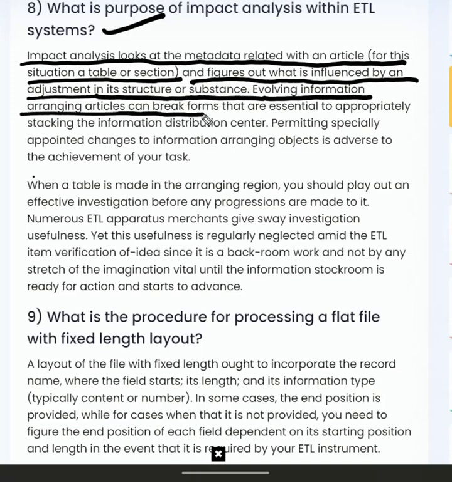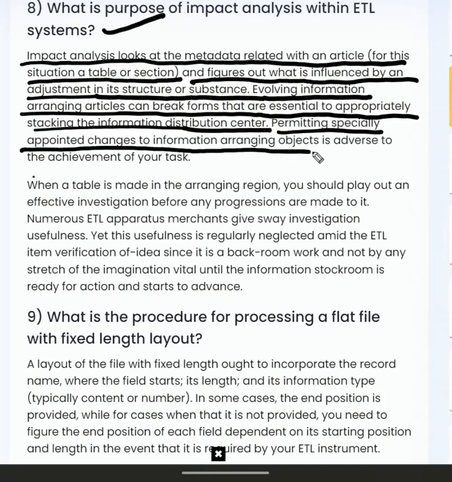Staging the objects can be break forms that are essential to properly loading the data warehouse. Permitting ad hoc changes to data staging objects is detrimental to the success of your load. When a table is created in the staging area, you should perform an impact analysis before any changes are made to it.